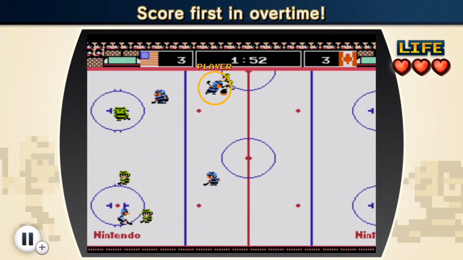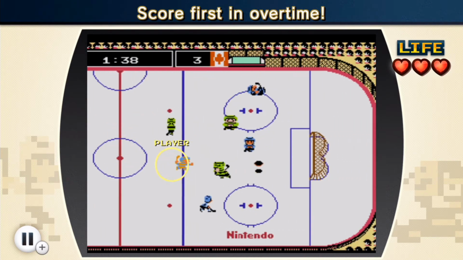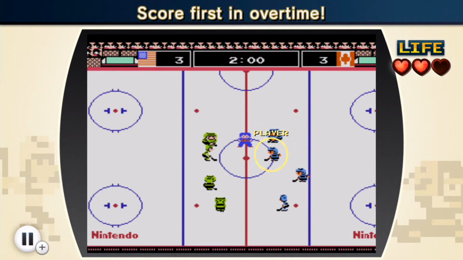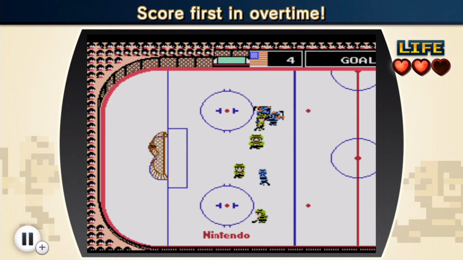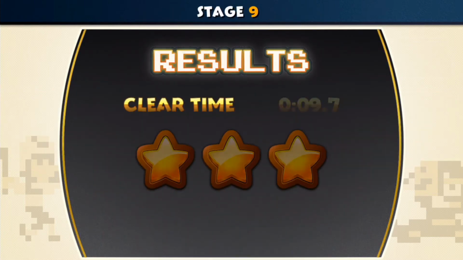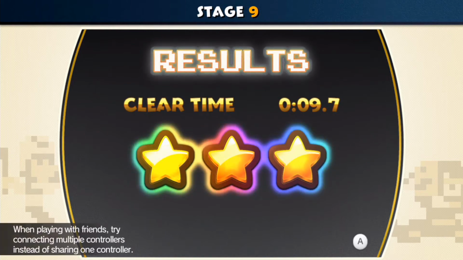And of course, we're on to stage number 9, which is ice hockey. I will say at the end of the day that ice hockey was just one of my second worst NES games I've ever played. Although, sure, it was cool back in the day, don't get me wrong. It's just that I found it very, very stiff and archaic. Oh wow, I must have got very lucky right there. Because if you score well enough and do it fast enough, then you should be able to get the rainbow star on that specific stage. It took me less than 10 seconds.